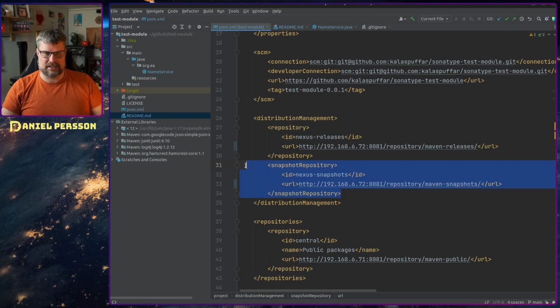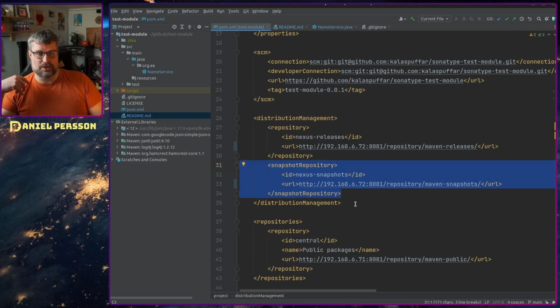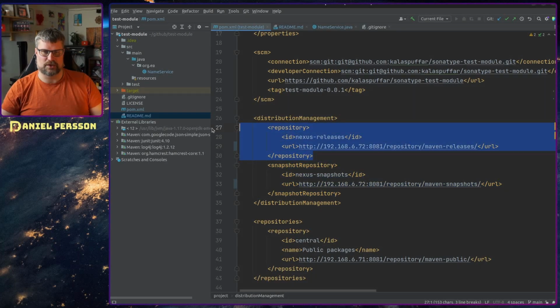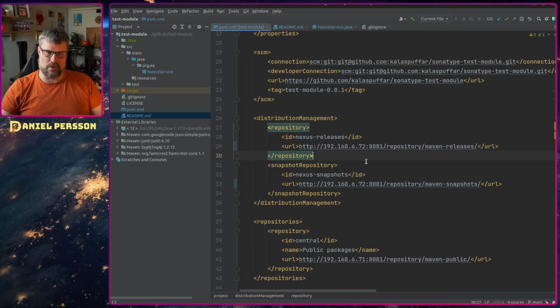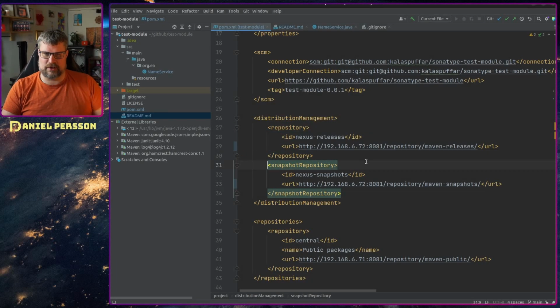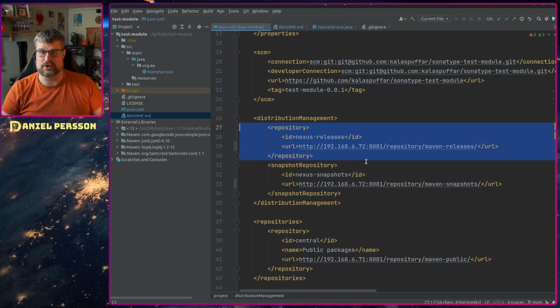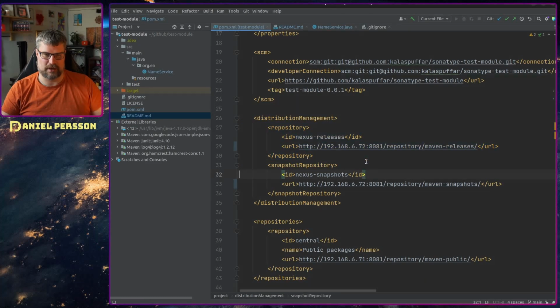So this snapshot repository will use the credentials for the snapshot Nexus, and the normal repository for releases will use the releases one. So whenever you deploy a snapshot, it will use this thing here, and whenever you create a new release, it will use this repository up here.